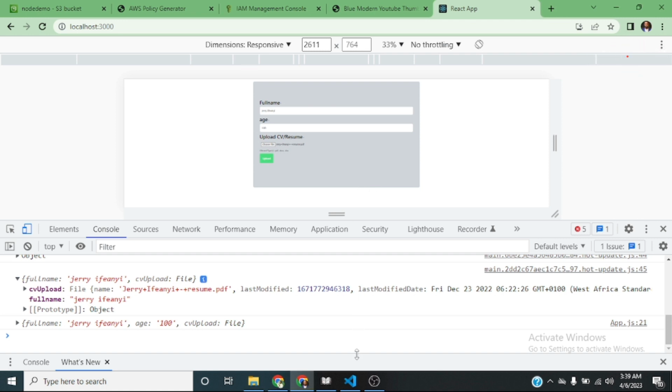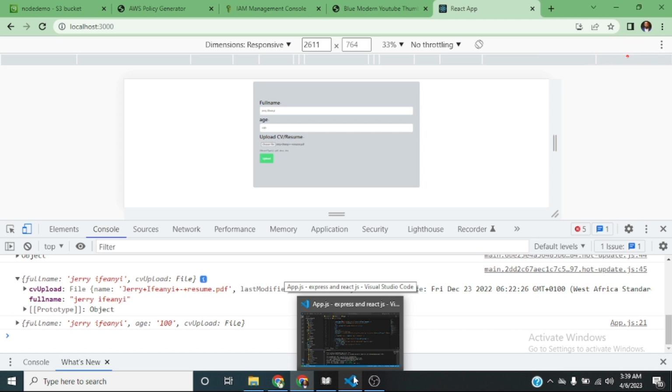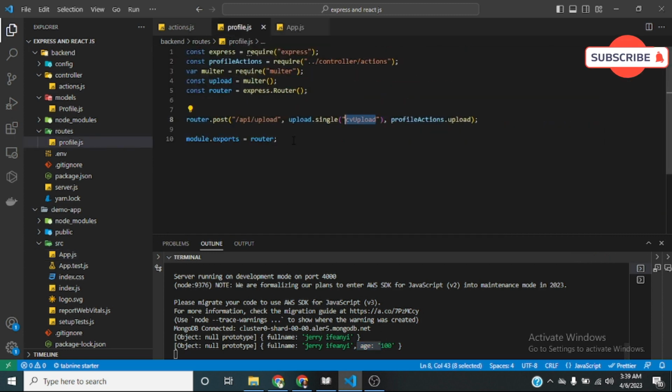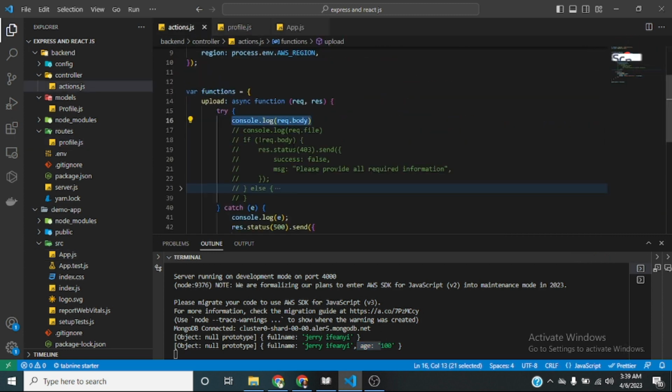So React Hook Form makes it easy for you to do all this without creating a new state variable, targeting the image, the state change of that variable, and setting it to the new variable created, the new useState hook created. So you see from our backend, we also have the full name and the age. So let's go to our actions folder. Let's uncomment the file. Let's see what.